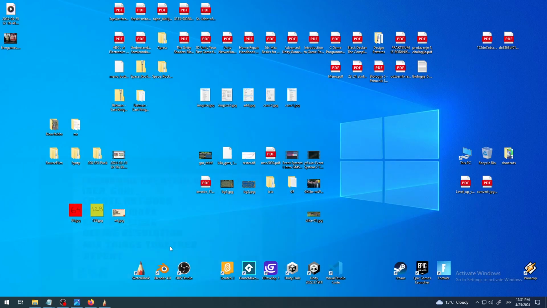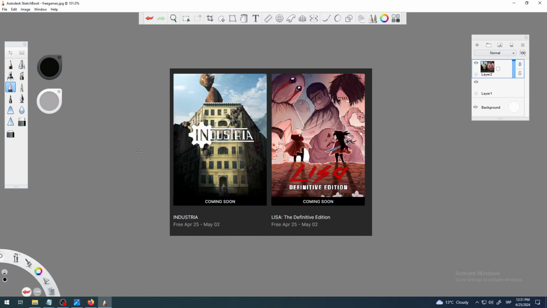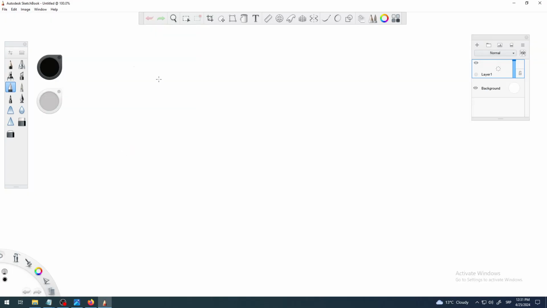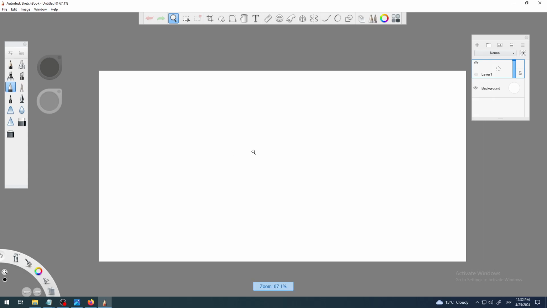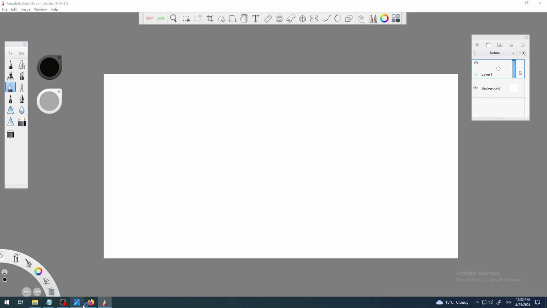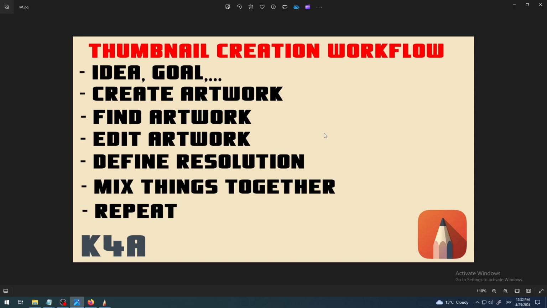Okay, so far so good. And let me make a new file, new canvas, because now we have to go to the next step. Next step is define resolution, and this could be actually the first step, as I have told in some previous video, that you want to define resolution before you start working on something.